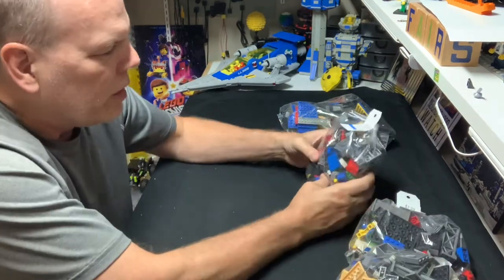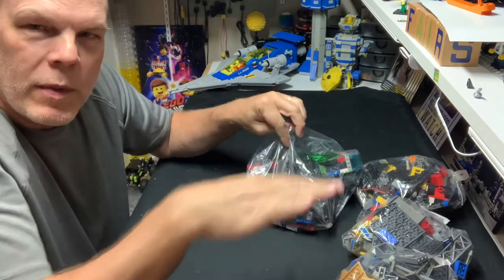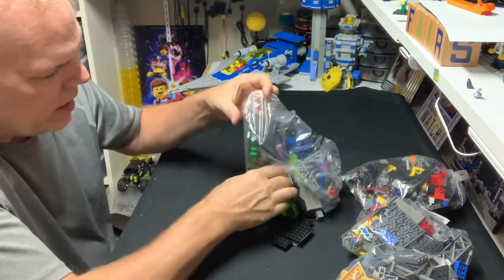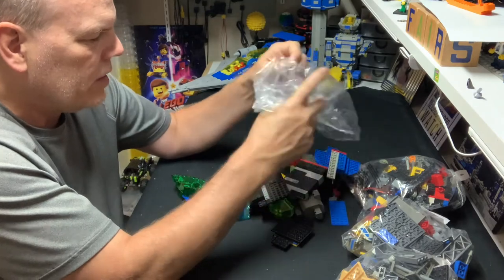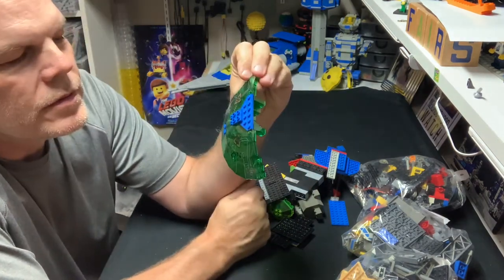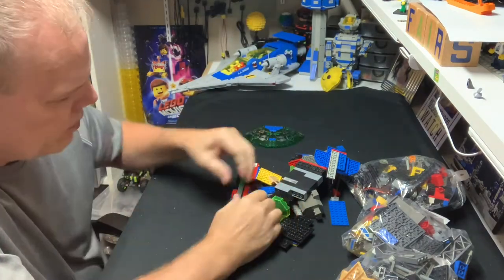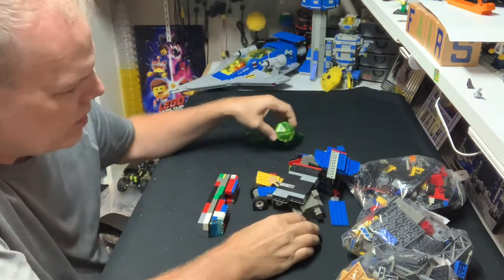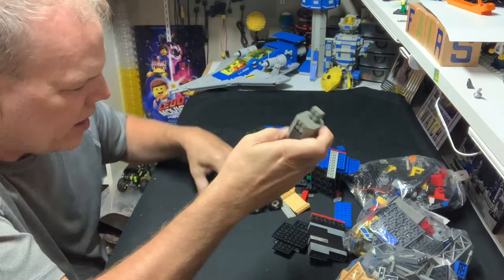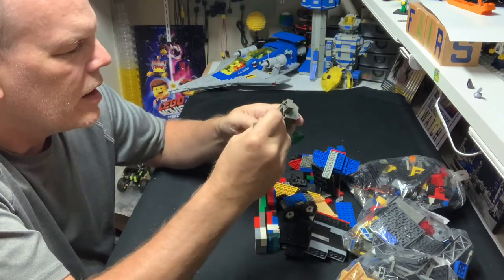I'm going to open the really cool bag first, just in case the battery dies like it did yesterday. I've got my bin for non-LEGO because there's going to be tons of it. You can already tell there are just stacks and stacks of non-LEGO in this lot. I recognize the hinge — I think it's the big one, but I don't think it's all here, and a lot of it might not be LEGO. Here's the little base that came with it.